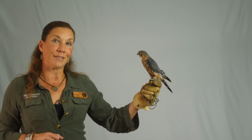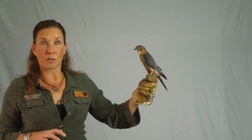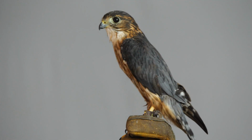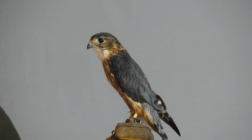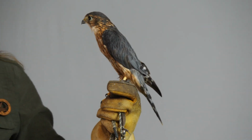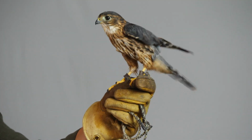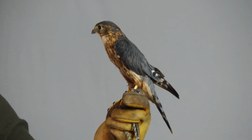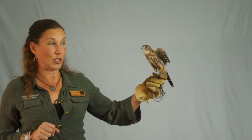They hunt a lot of insects and ground prey their first year. An immature Merlin is going to be brown, with brown and gray stripes and cream stripes on the tail. So in other words, unless you physically have the bird in your hands, it can be very difficult to tell a first-year female from an adult female. But one of the ways you can tell is to look and see how worn the tips of the tail are, because those first-year birds catch a lot of insects and mice on the ground. Whereas the adult females, if they survive, have perfected the art of catching stuff in the air, and they never deign to come down and touch the earth.